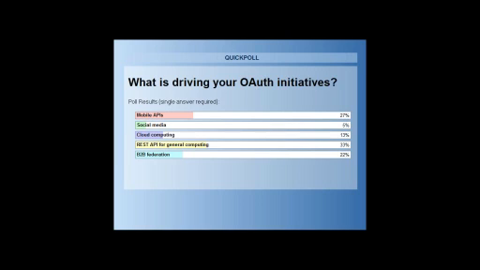So hopefully you can see on your screens that REST API for general computing is out in front, with bang on a third of you saying that's the main driver for your own OAuth initiative, but followed very closely by two others. Very interestingly, mobile API, so obviously the need for you to have mobile applications out there promoting various services you have is key, and also the concept of B2B federation and the use of OAuth for that. And unsurprisingly, I guess, social media follows up last; from an enterprise perspective, not such a key issue.